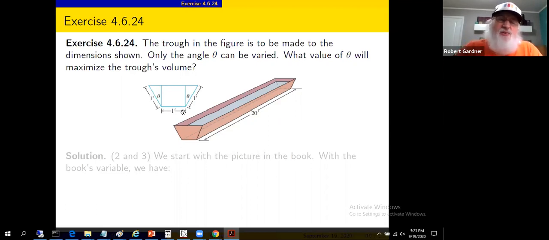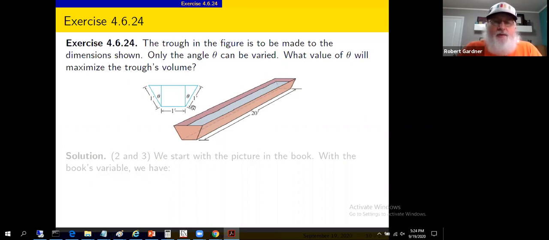So I guess it's plausible that theta equals 0 could correspond to the maximum, but we'll take theta to have a lower bound of 0. That's meaningful. And upper bound, I want an upper bound. How about pi halves? At theta equals pi halves, we wouldn't have bent up any and the volume is 0. So I bet that's a minimum. So we'll restrict this theta value to be between 0 and pi halves.